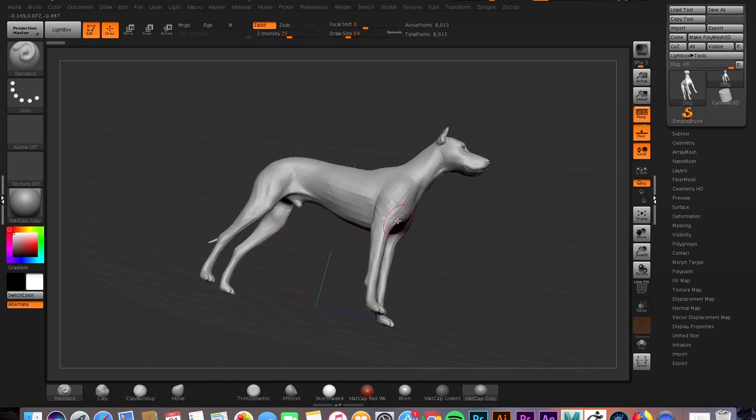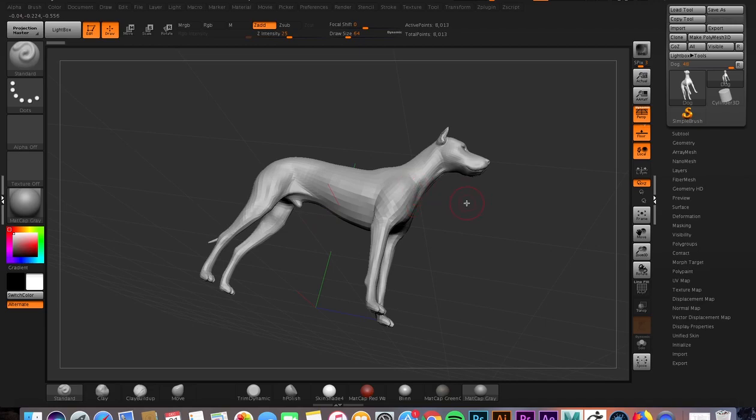So let's talk quickly about the navigation controls. There are 3 navigation controls. We have the rotation control, the moving control, and the zooming control. Let's start with the first one, the rotation control.